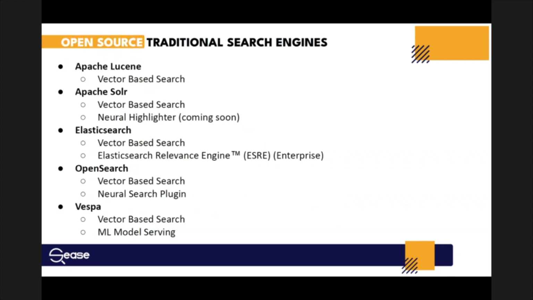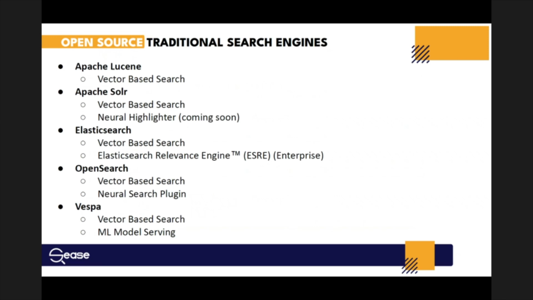So what about the search engines? How do currently open source search engines support large language model integrations? Apache Lucene has limited support for large language model integration. Effectively, right now, the only thing it supports is vector-based search implementation, so the ability of looking for similar vectors to an input one. You give as input a vector in a dimensional vector space, and you get back the top k closest vectors.